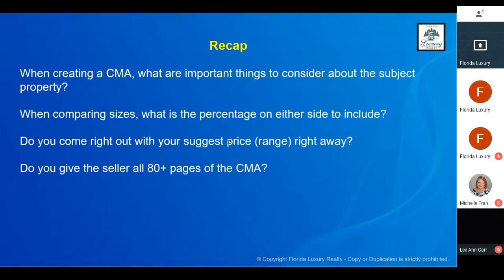Again, part of the finesse of the listing presentation, especially once you get to the CMA, is finding that balance between overwhelming them with information and not giving them enough. And it's different for everybody. Some of them have it down to a finesse. They walk in, they know their listing presentation is 43 minutes. I walk in the door, you're going to give me the tour, it's going to take 9 minutes. I'm going to talk about this, and I'm going to spend 4 minutes on this, 7 minutes on that. We're going to spend 12 minutes on the pricing, we're going to sign paperwork, and I'm out the door. There are agents that have it down to this. I don't know how they do it, because just like us, every seller is different. But I've got friends that literally know almost to the minute how long their listing presentation will go. So to each his own.